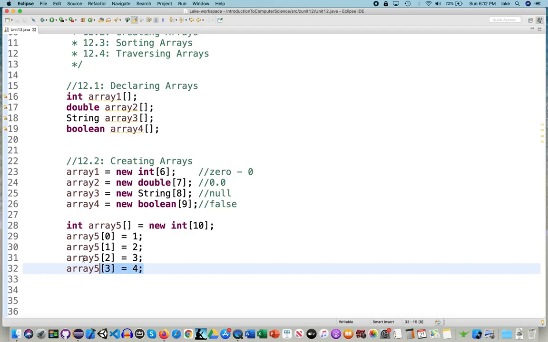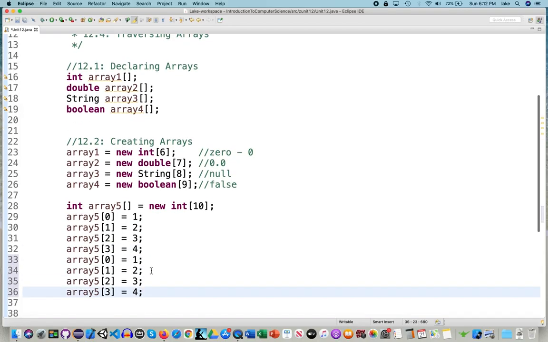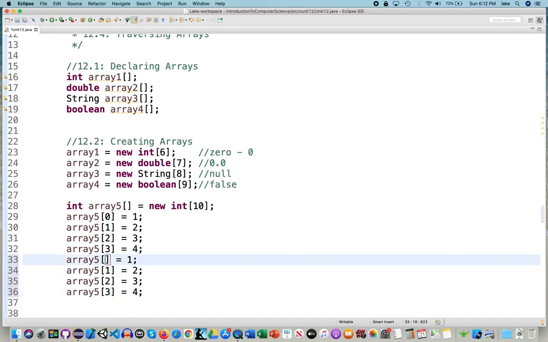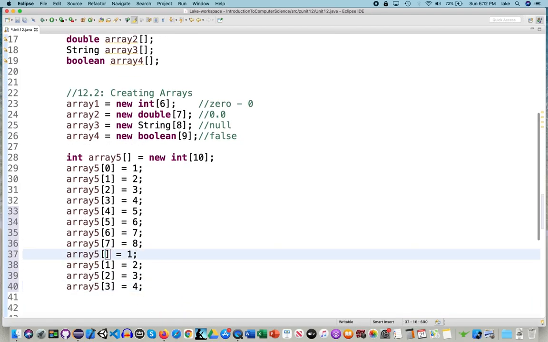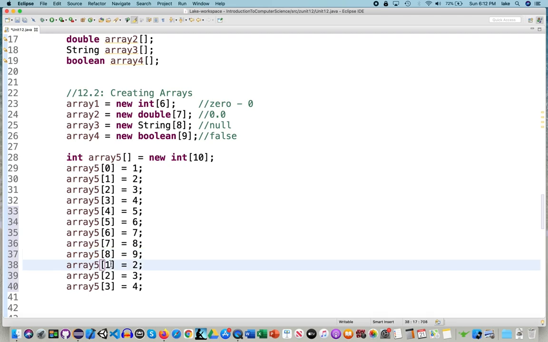Okay, so what if I wanted to put a number in every spot? Well, I'll just have to do this. So I'm going to say that's 3 got filled, 4 put a 5, and 5 put a 6, and 6 put a 7, and 7 put an 8. You can tell right now there's a little pattern going on, if you could see it. It's almost like a +1.